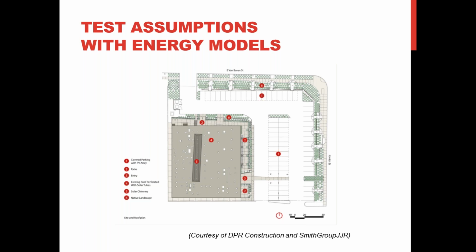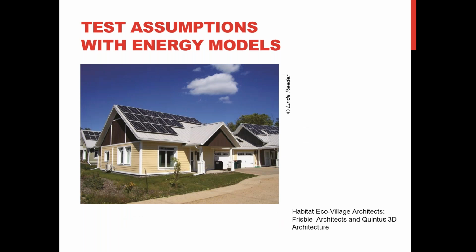In other cases, for the ideal tilt of the PV panels, changing the tilt a little didn't have such a huge impact. So for example, this is one of those homes in the Habitat for Humanity community, and they designed the roof slope to be 9 to 12, and typically Habitat homes have a 5 to 12 roof slope, but to optimize the energy production, they made it 9 to 12, which meant that they had to use subcontractors because they had the steeper roof.